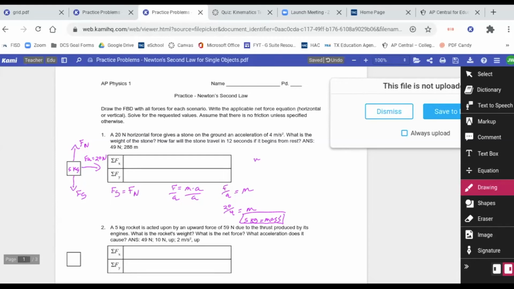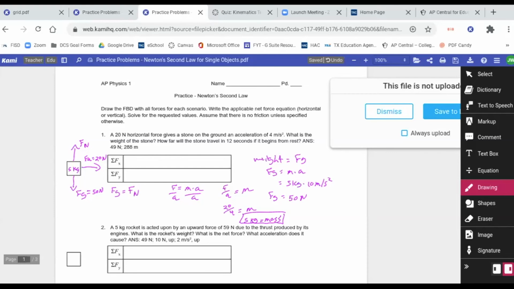So I'm going to scoot over here. I'm going to say weight is equal to the force of gravity. Force of gravity is equal to mass times the acceleration of gravity. And we know now the mass is 5 kilograms times 10 meters per second squared. So the force of gravity in this case will be 50 newtons. I'm going to put that in my picture just to keep things together. So 50 newtons. Again, I'm putting the values in the picture so that you can see and understand what I'm doing. Your free body diagrams should just have the forces, and you should be putting the actual numeric values outside of the diagram.